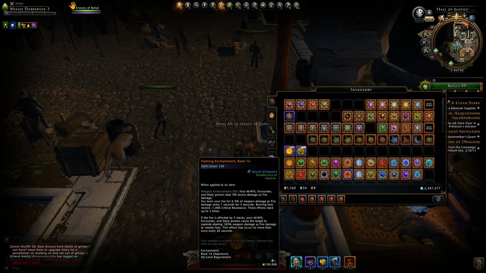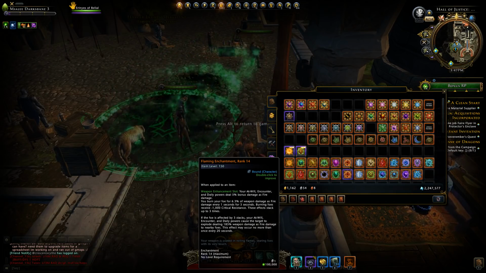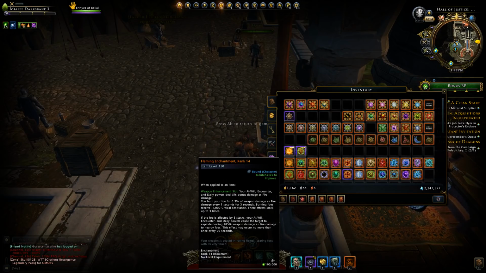Next up, the Flaming Enchantment, rank 14. You burn your foe for 6.3% weapon damage as fire damage every 1 second for 3 seconds. Burning foes receive minus 1000 critical resistance. These effects stack up to 3 times. Not that fantastic. If the foe is affected by 3 stacks, your at will, encounter or daily powers cause the target to explode, dealing 185% weapon damage as fire damage to nearby foes. This effect may occur no more than once every 20 seconds. So the secondary part, the bottom part, sounds maybe okay for clearing larger groups of mobs. It does do quite a bit of damage there.